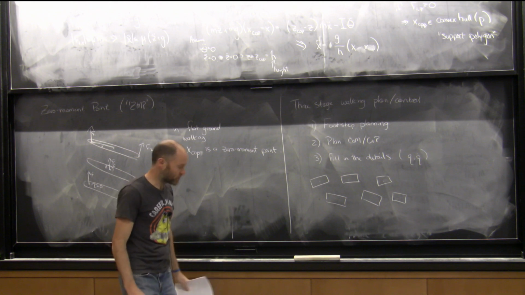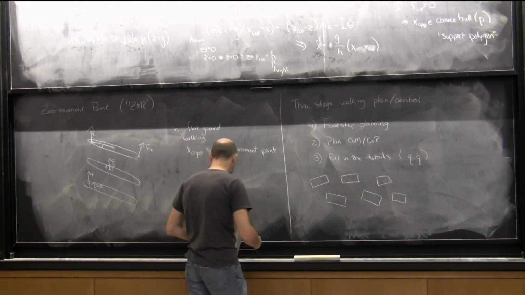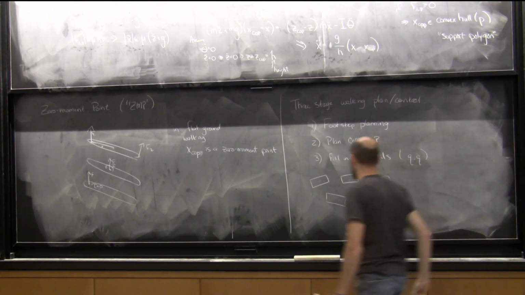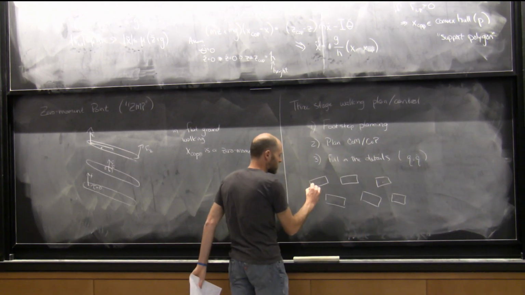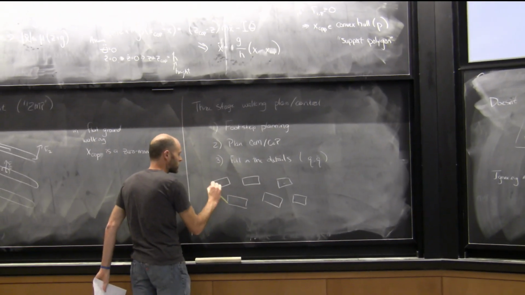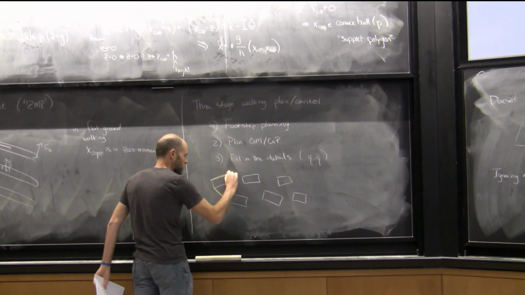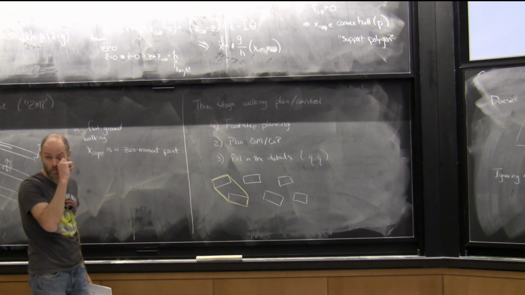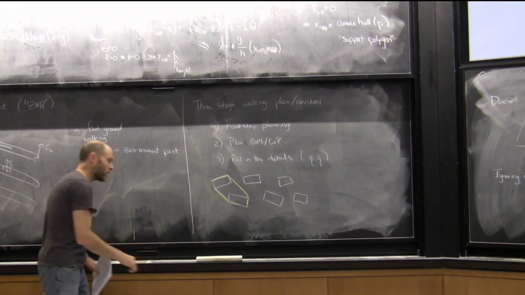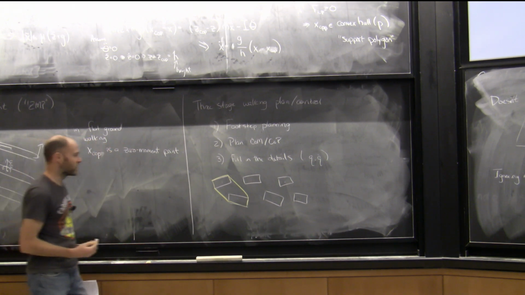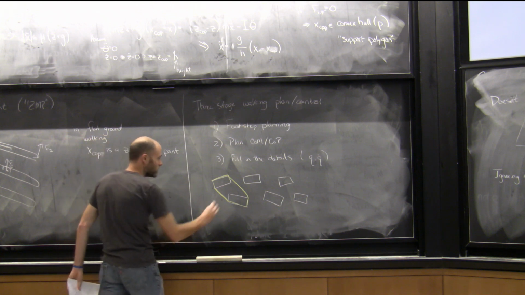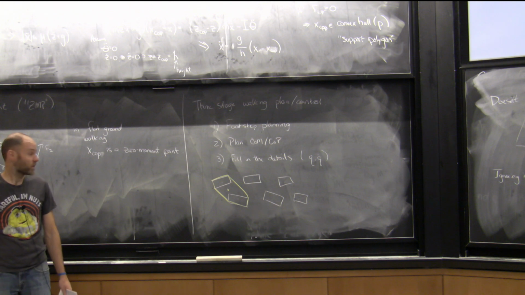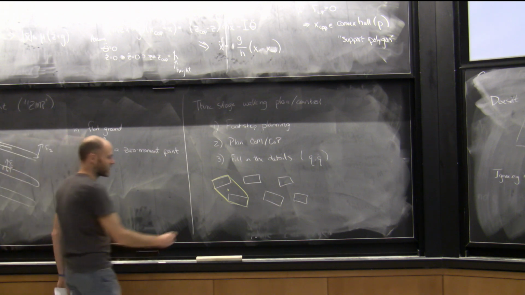If at time 0, I'm standing there with 2 feet like this, I might have a support polygon. If I've only allowed ground reaction forces at my feet, I might have an initial support polygon that looks like the convex hull of my feet. Okay? So a constraint on my initial center of pressure is that it's got to be somewhere inside the convex hull of my support polygon, of my contact points.